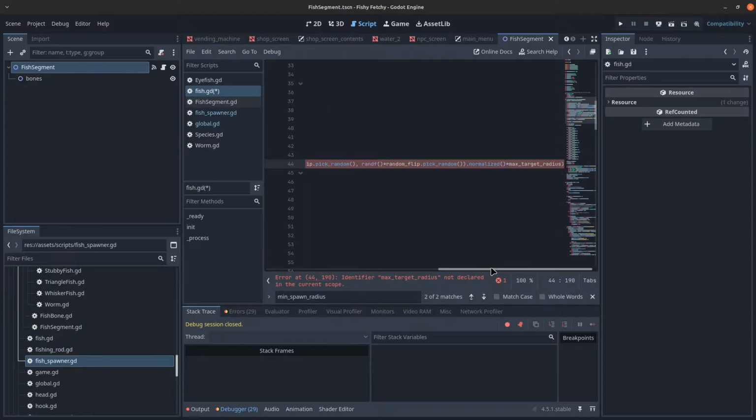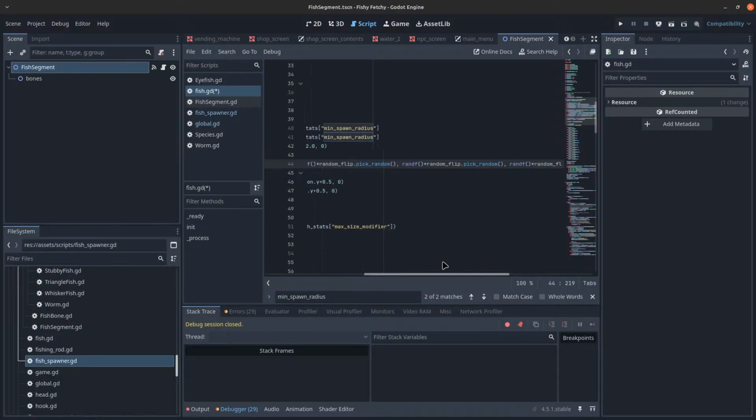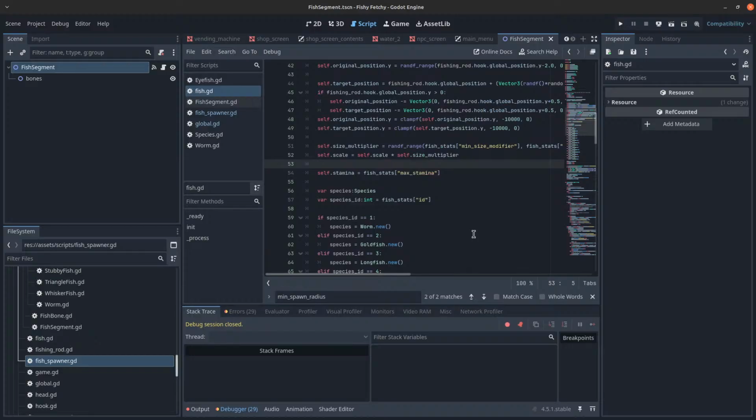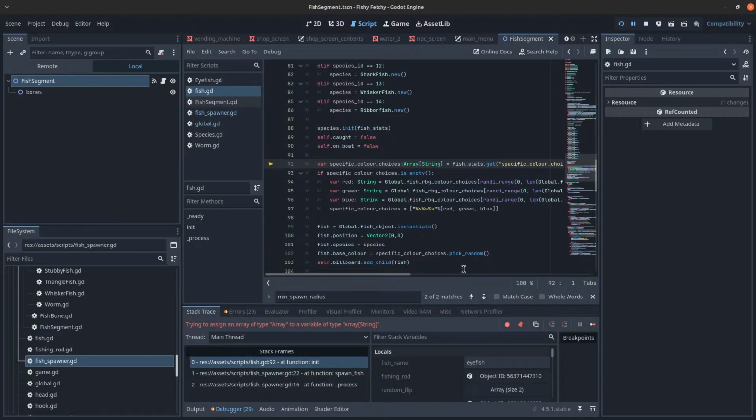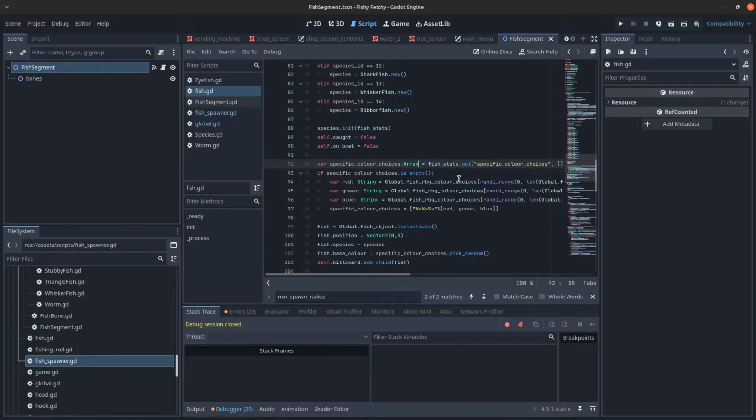Max, oh, it's way over here. Okay. Now in theory, oh, gotta change array to array string. It's obnoxious.